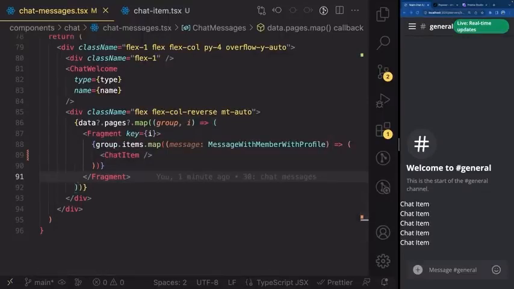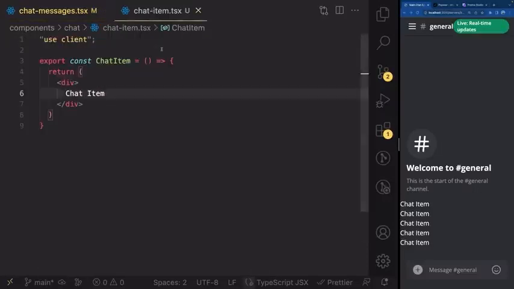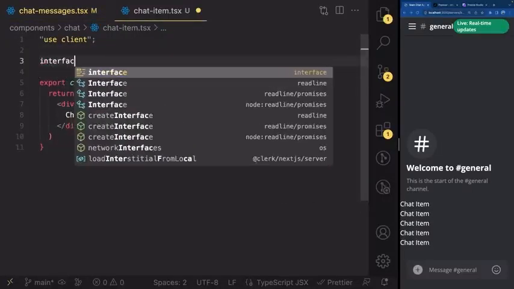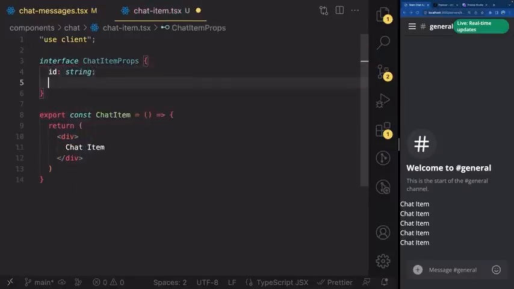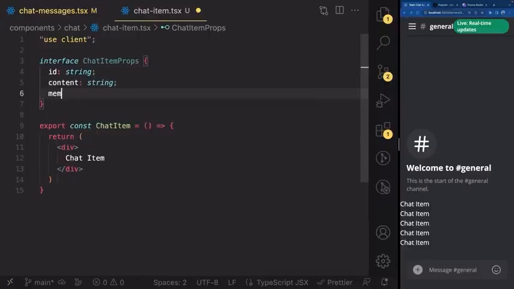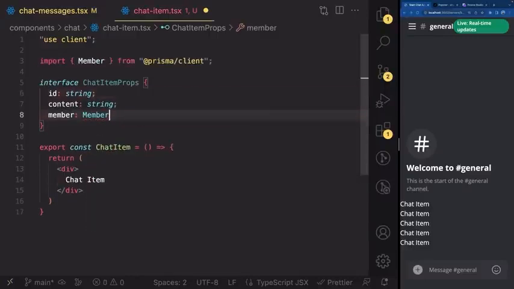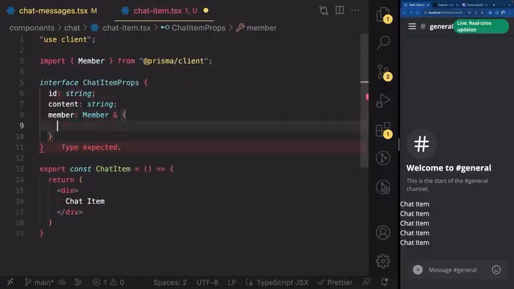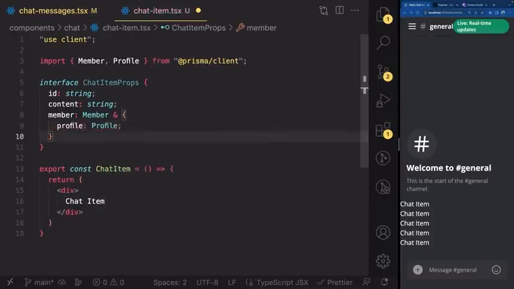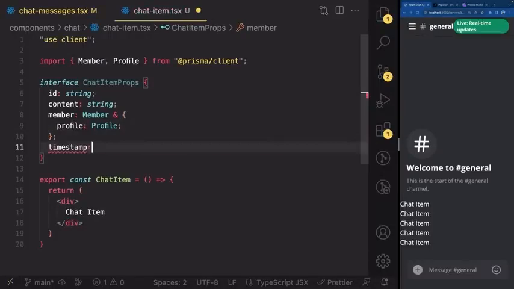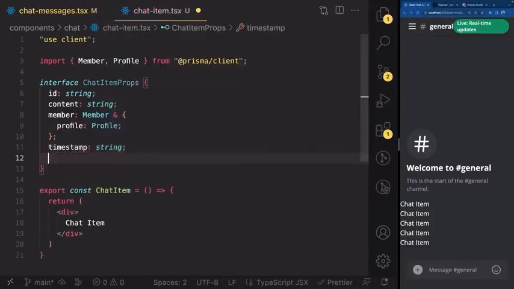So what I want to do is create an interface for the chat item props. Let's go inside of the chat item and create an interface ChatItemProps like that. Let's give it an id of string, a content of string, a member of type Member from Prisma client. Make sure you import that. Each member is going to have a profile of type Profile from Prisma client as well. We're going to have a timestamp, which is going to be a string, a fileUrl, which is going to be either a string or null like this.